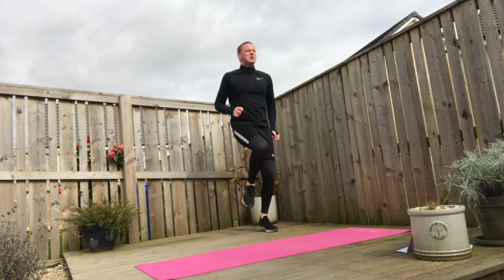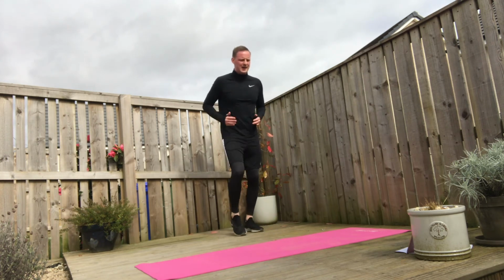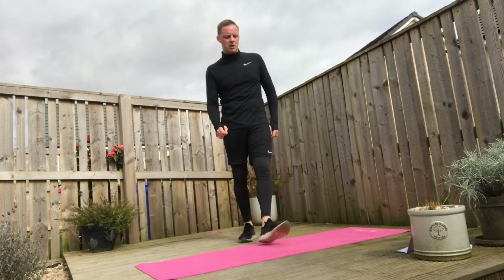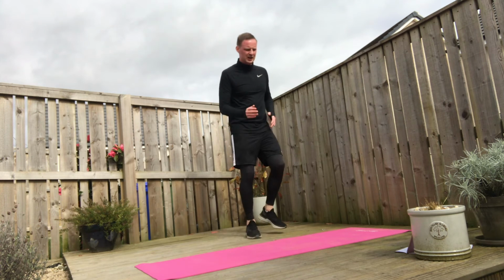Again, you can even look to do 10 seconds worth of high knees, 10 seconds lower impact, and then back into your high knees. So we've got 25 seconds to go. Like I said, pace it through. 20 to go.